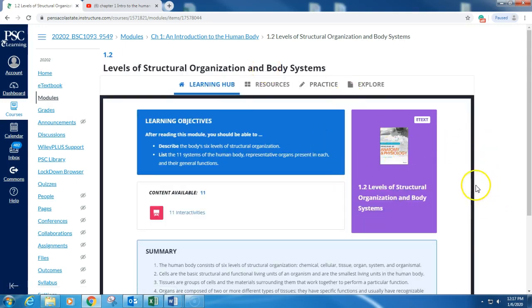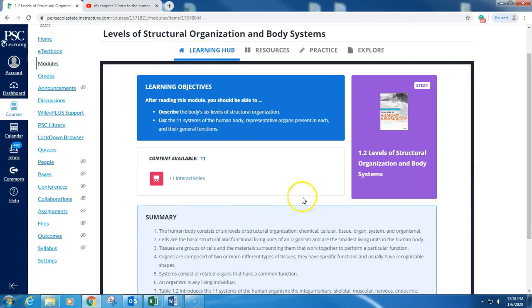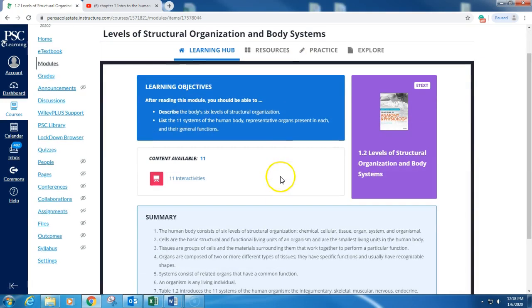And this is what you see when you click on those links. This is called the Learning Hub. Within the Learning Hub, you also have the textbook, but it takes you directly to section 1.2. Section 1.2, that's what we clicked on back in the modules, right? So it takes you directly to that area rather than to the beginning of the textbook.